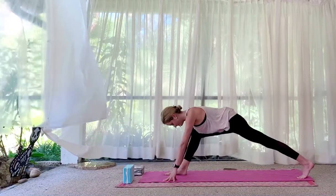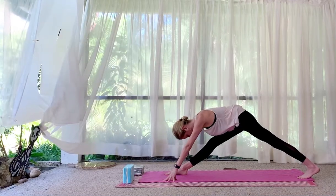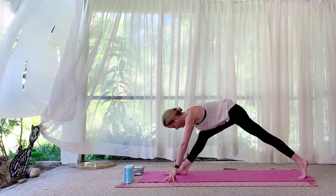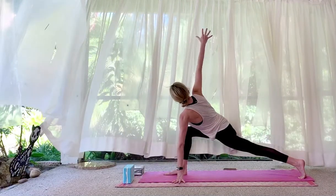Long exhale, try to straighten both legs. It's okay if they don't. Both straighten. Shift forward to a lunge, lunge twist. Left hand down, right arm opens up.